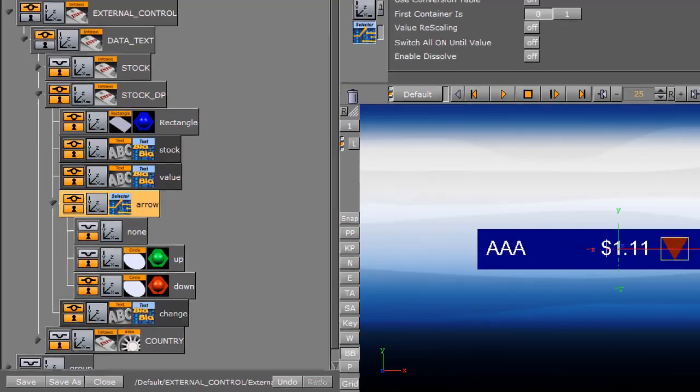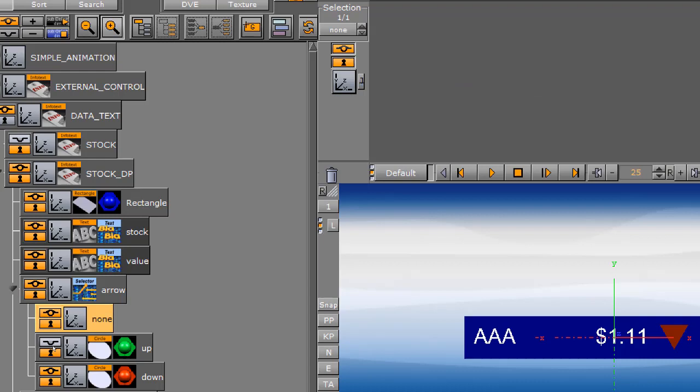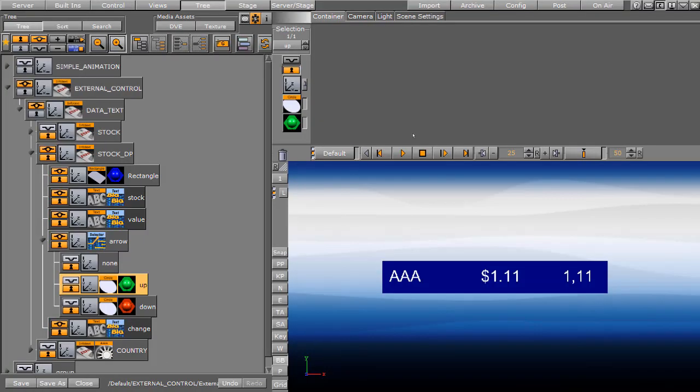It's called the data selector, and what it does is if we set this field name to a value, it will change what appears and does not appear depending on the value. So let me just show you what I mean. For data pool, we also have a way to set the values for testing directly within Viz.